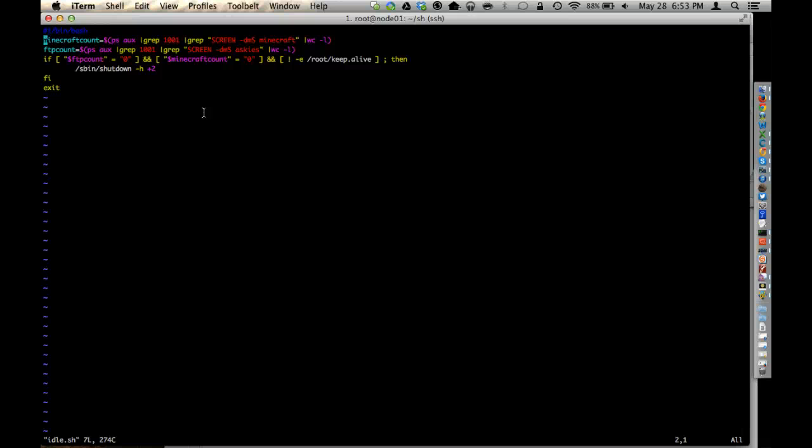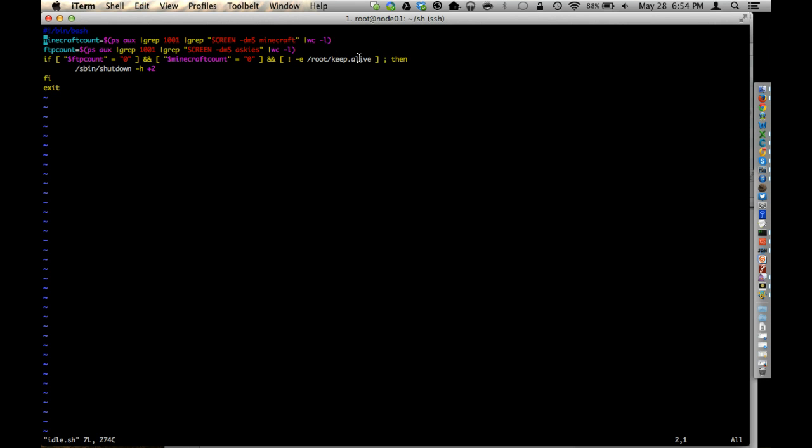And what it does is it returns the full number of processes with that number, and if both of my servers have 0 there, that means that none of the Minecraft servers are running because that player script kicked in and stopped the service. The other piece I added, because it was driving me insane every time I tried to work on the server, all of a sudden the server would shut down and I'd have to wait for it to boot back up, is I'm also looking for a file in root called keep.alive. If that's there, then obviously the statement isn't true and it doesn't execute this.